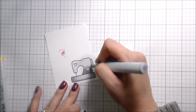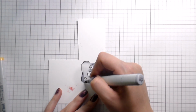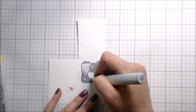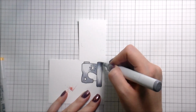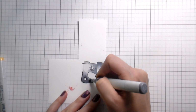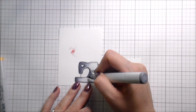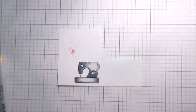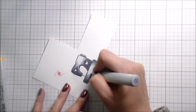If you're new to my videos, or maybe you just need a refresher, anytime that you have 2 points that meet, you'll have a shadow. And anytime that you have one object laying on top of another, you'll have a shadow. That's a really good, easy rule. I decided to do more of a center highlight where I added shading kind of from the left and right hand side. Where this sewing machine is curving over to like where the thread is, that would also be a little bit darker.